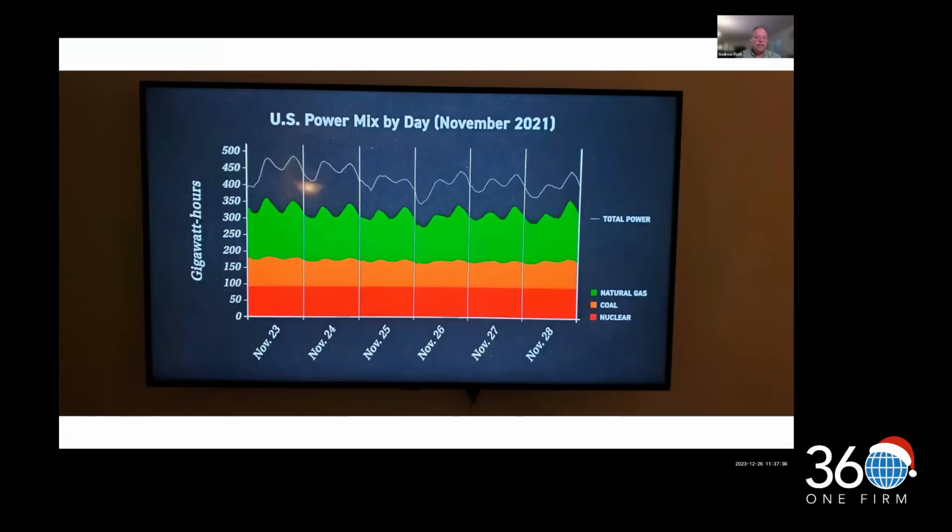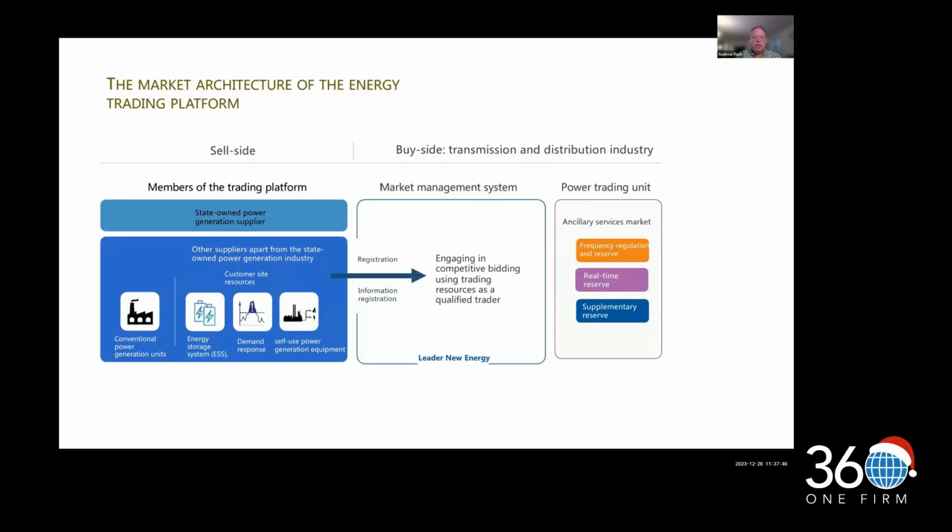So if I go back to here, what we're talking about obviously is the ability to replace one thing with another. Here is a system by which, and this is from a deal I worked on in Taiwan, so this is real, essentially, the sell side are wind producers. They sell into essentially a marketplace. They cannot sell to power users. The power users, all the way on the right, buy from the market.